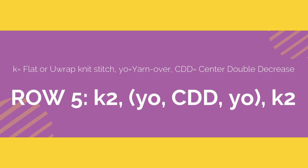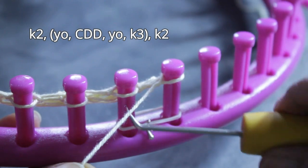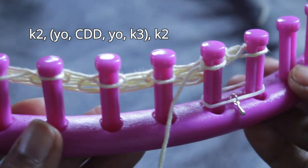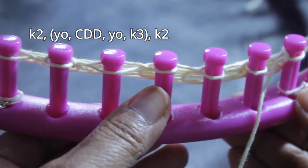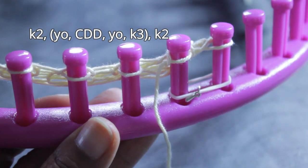Row five, like row three, is a little tricky, but of course doable, right? Your two knit edge, your yarn over, CDD, yarn over, your repeat, and then you end with those two knit stitches on your edge. So we start with the two knit stitches, which at this point I'm using the flat stitch, and now we start with the yarn over, and then the center double decrease, the yarn over, and the three knit stitches for that six stitch repeat.